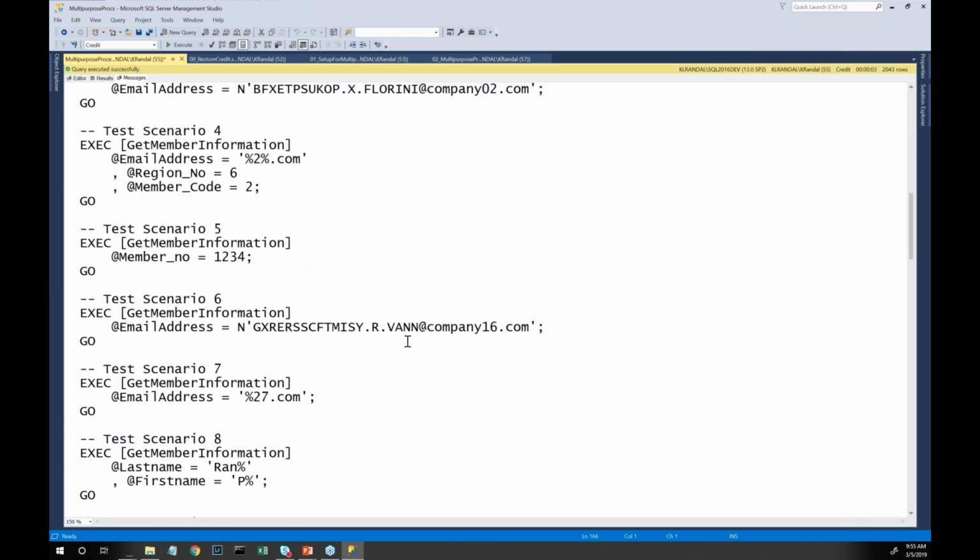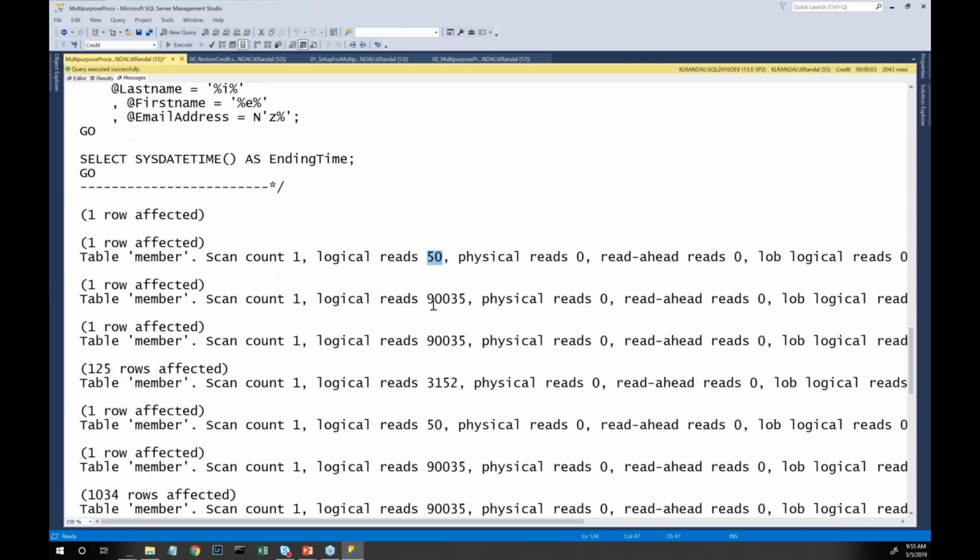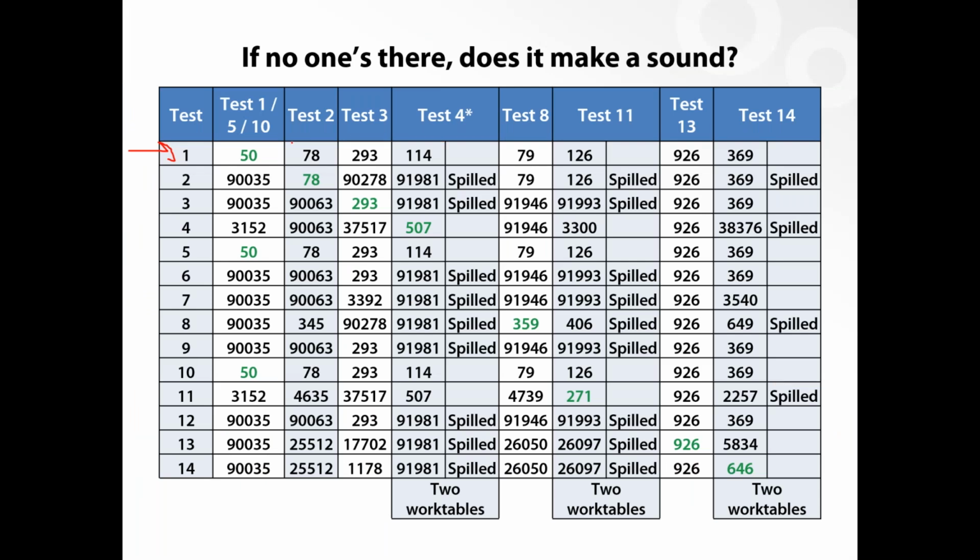So I come over here and I see 50,000, 9035, 9035, 3152. In fact, these might match perfectly. So I start to track what that particular plan, when it's in cache, does to all of the other scenarios. And sometimes it's okay, sometimes it's not okay.